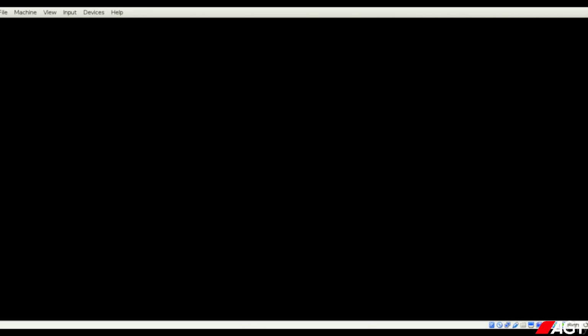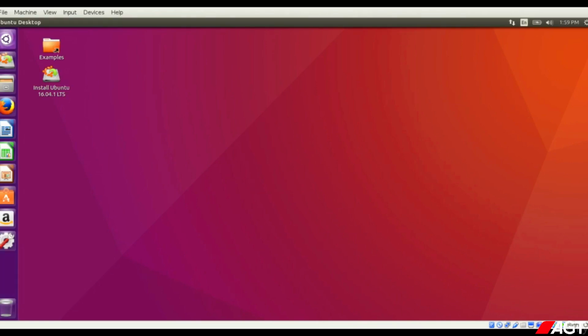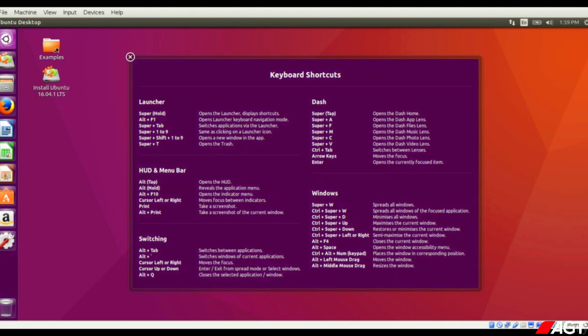So it will start the desktop. Notice that the desktop looks quite different from a Mac or a Windows computer.